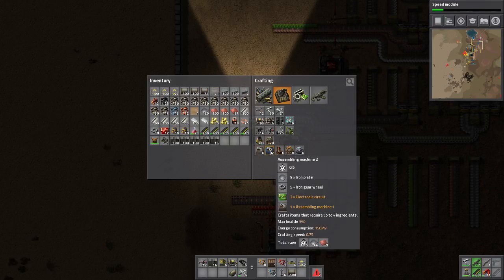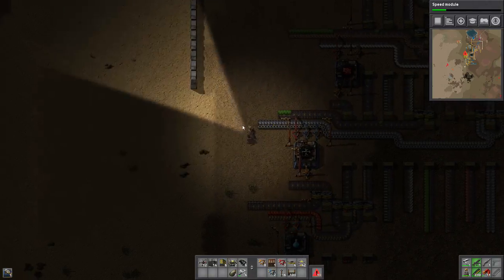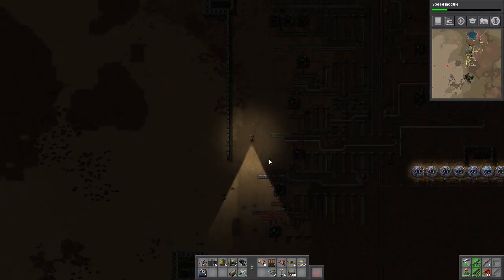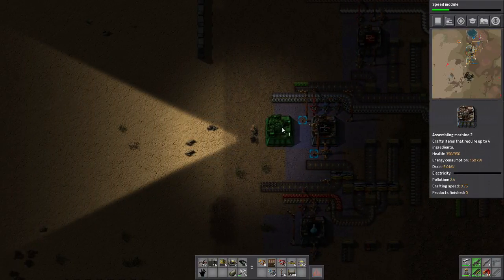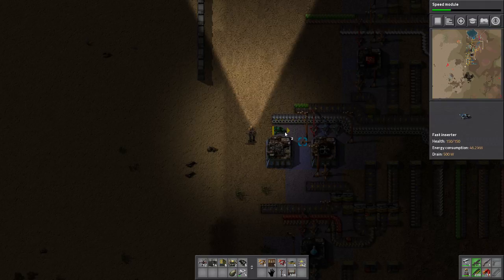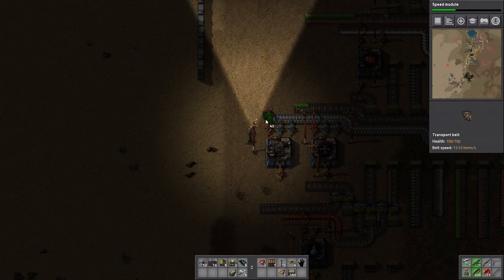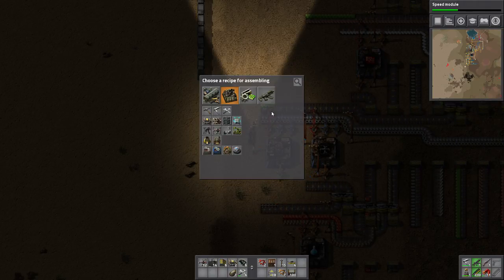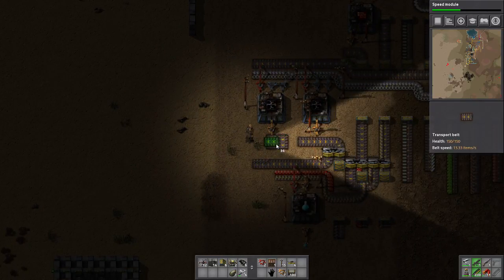Yeah, we can do another blue. Well, it's getting hit here. The wall is getting hit. The wall is fine. This is so funny. Build me another one of these boys. We need more circuits.